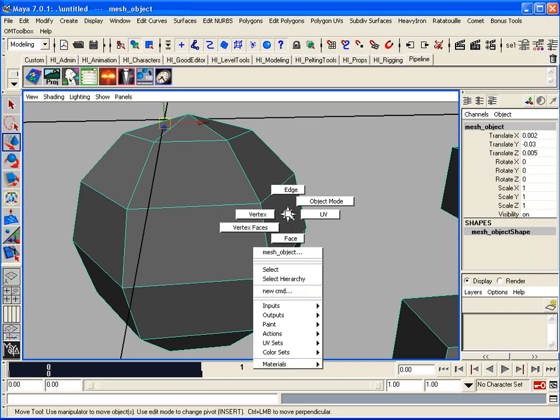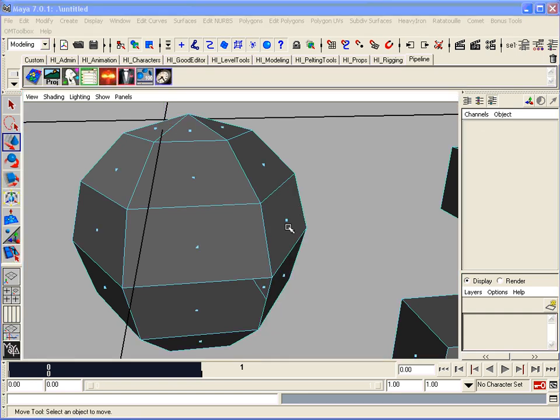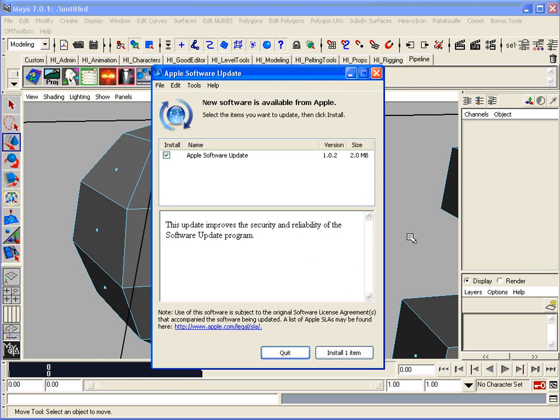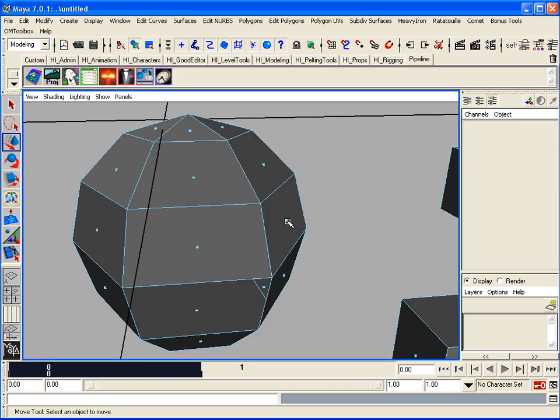So let's say that someone grabbed a polygon here. This is right-clicking on the object and getting this menu, holding down the right key. You can drag to select any of the parts that comprise this polygonal object. You can show the faces, and then it goes into face mode. And then with a left click in the middle of this, these indicate the parts of the polygon, and these little dots here indicate the middle of the polygon.